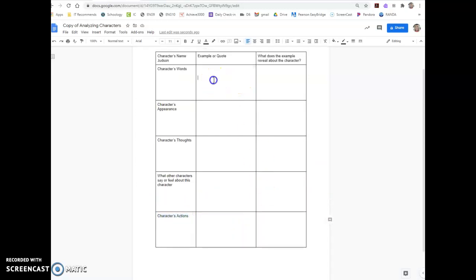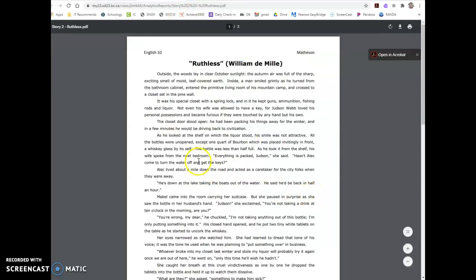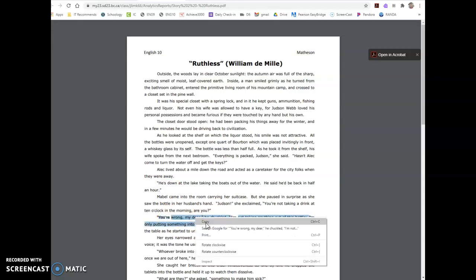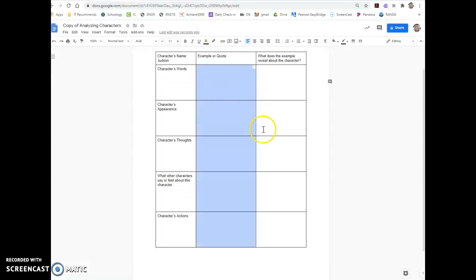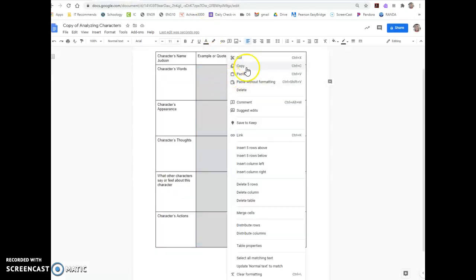So this section here requires you to actually copy and paste from the text. Super simple to do. So if you see a quote from him that you find really powerful, that would make sense for what kind of character he is, you just highlight it, copy it, and then paste it.